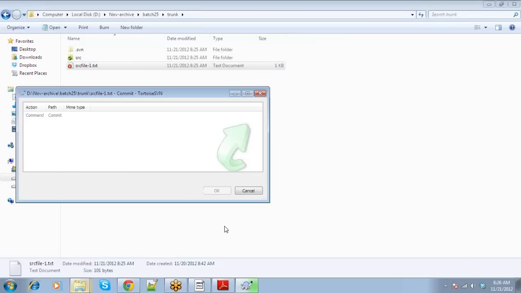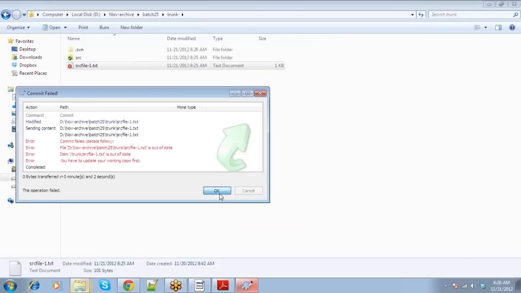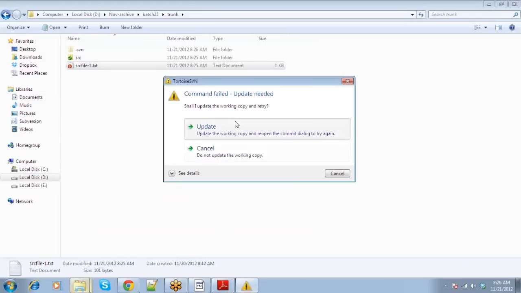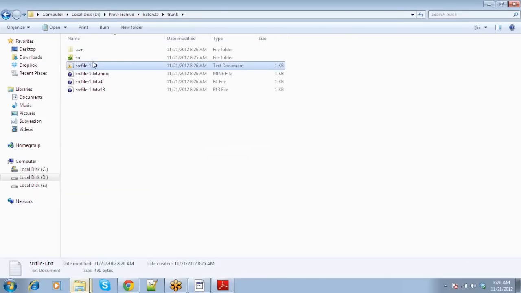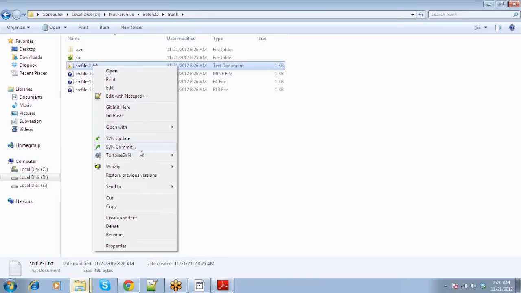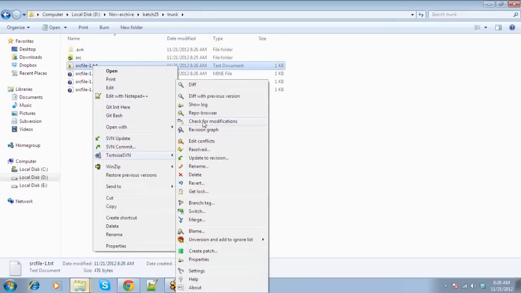Committed. Okay, it's out of date, so it is asking me to update. Okay, there is a conflict. Let me get the conflict, I will resolve it.